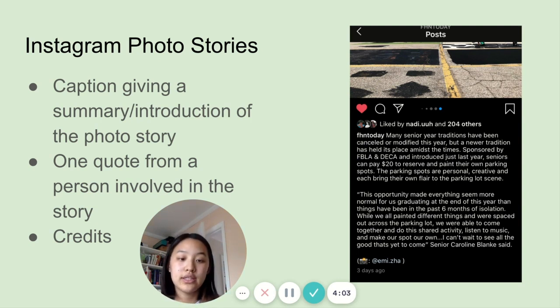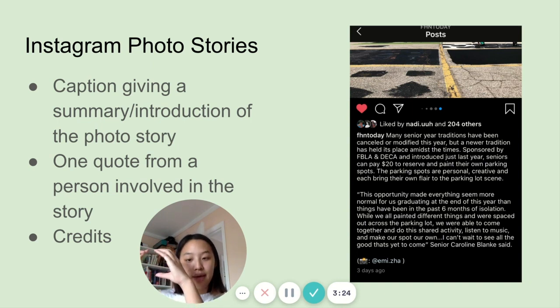So over here, Caroline talks about how she's hopeful for her senior year and how she feels about this event being held. So that is an inside perspective from her being in the story. You want the quote to not just be like, oh, if you're shooting a photo story about soccer, you don't want the quote just to be like, we won 7-2. It has to be something like, oh, I'm super excited about the season, or my favorite thing about the sport soccer, or something like that, that gives that personal perspective that really makes the viewer feel connected to the photos.